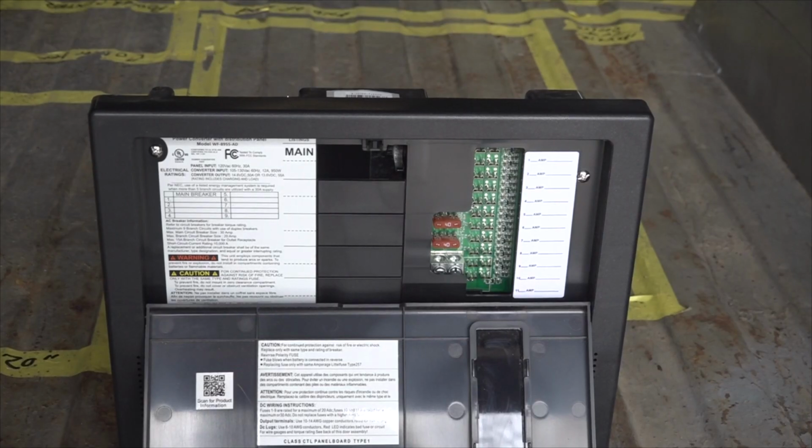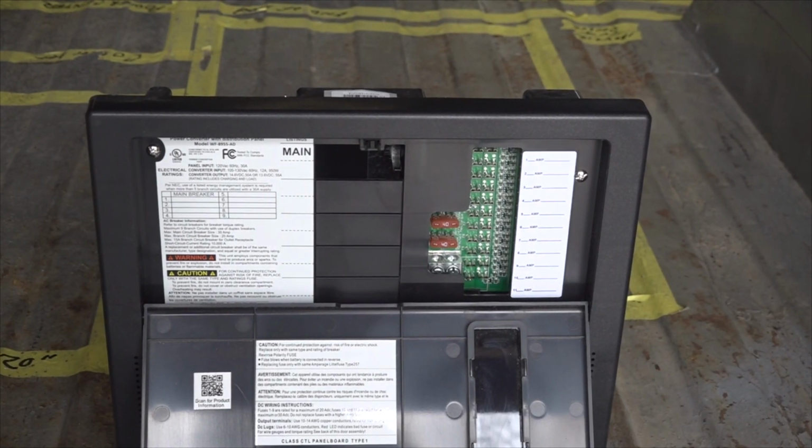Now the wiring can begin. We'll start at the power center, then our lithium battery, then the inverter and the charge controller. I mentioned in a previous episode our WIFCO 8900 AD power center has the patent pending auto detect technology. This new microprocessor recognizes what type of battery is used in the system and automatically adjusts the charging profile to match the battery type. That is a great feature, especially with our 250 amp hour lithium battery by GoPower.